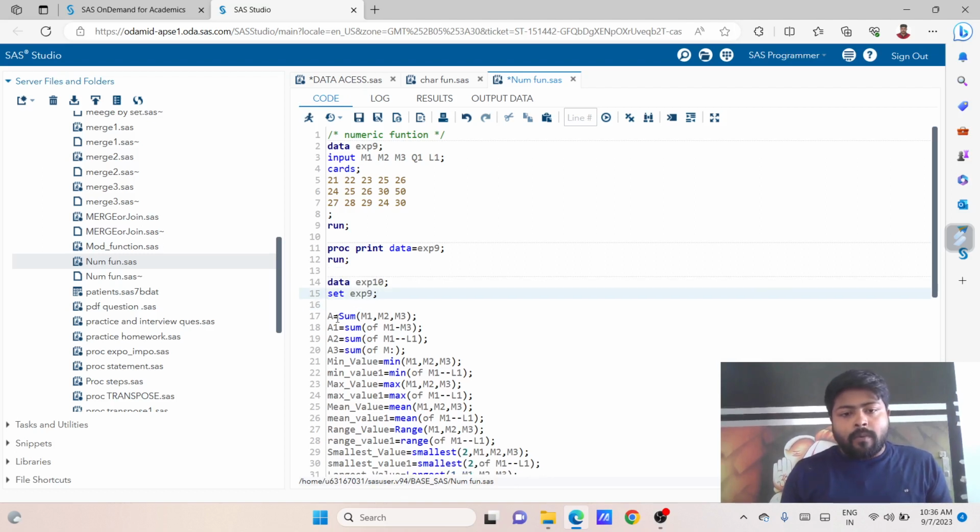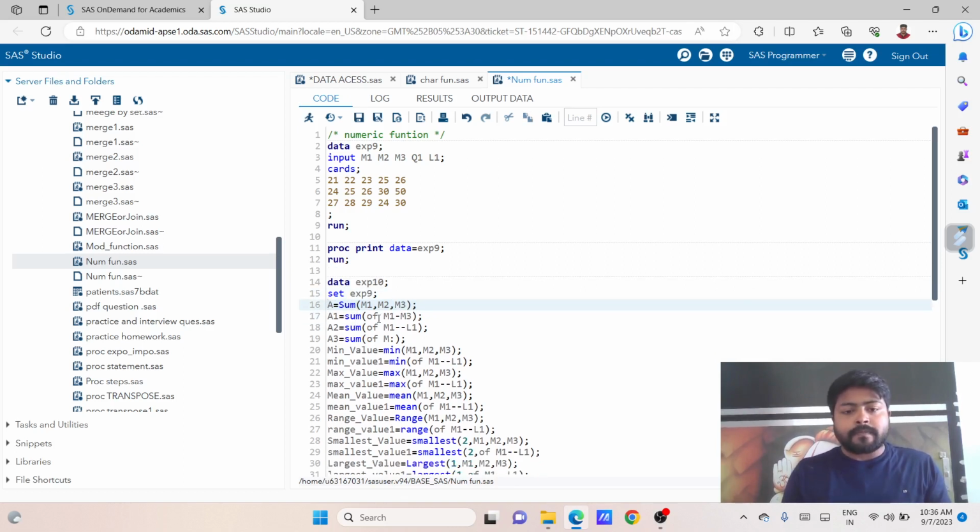Now, what are the functions we are dealing with in the numeric one, and why are we dealing with them? We will see all of it today. Suppose we have data like this: m1, m2, m3, q1 and l1. Our purpose is to add these three and see what the sum is, what the minimum is, what the maximum is, what the range is.